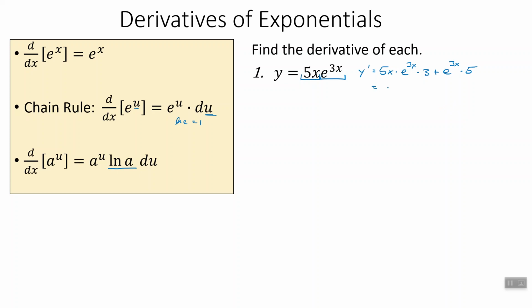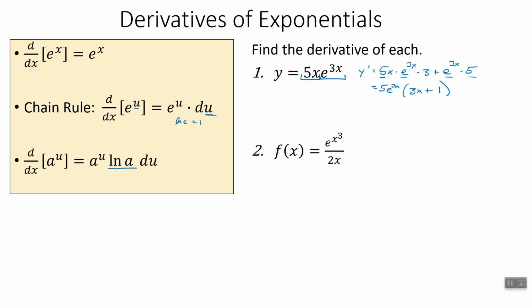Oftentimes we'll want to set this equal to 0 and solve. So we're going to try and factor out whatever we can. They both have a 5, so we can factor out the 5. They both have e to the 3x, so we can factor out an e to the 3x. So we'd have 5e to the 3x. Our first guy, we just have an x and a 3, so 3x. Our second guy, we took out everybody, so it would just be plus 1. Now if we're setting equal to 0, we would just set the 3x plus 1 equal to 0, because e to the 3x and times 5 are never going to equal 0.